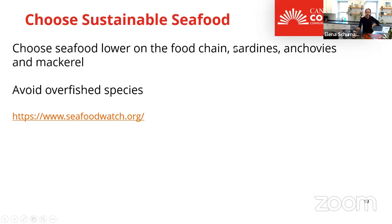And I put them sometimes in different sautés. Maybe if I do some onions and tomato and eggplant and sardines in that, and maybe serve it over some whole grain pasta. It has a really nice flavor and it's not super fishy. I find that it's just a nice savory taste.